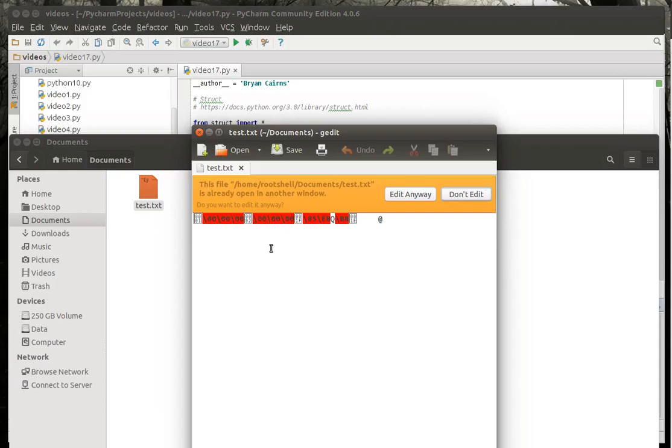So that is a struct. Now you know the basics of why you would use a struct. Now you can think of certain projects that you would do, like if you wanted to store somebody's employee ID and their age or something like that, you'd make a nice structure and you could pump these out to the file.